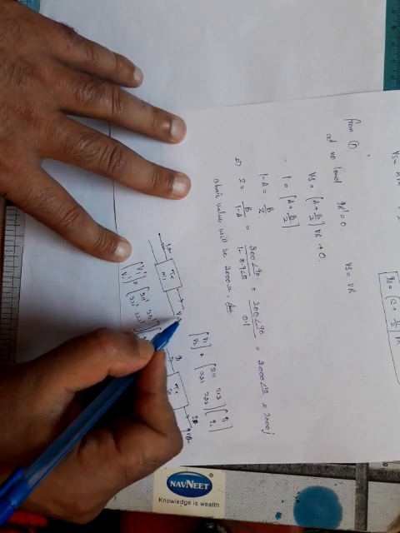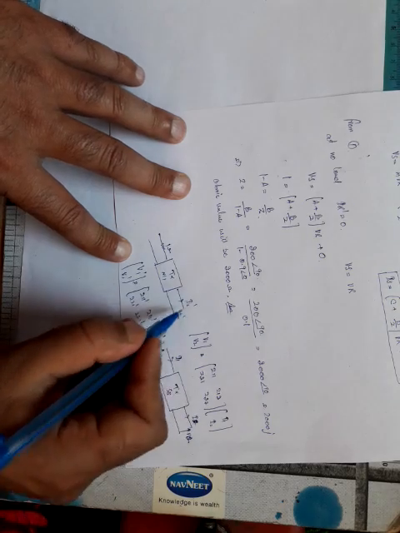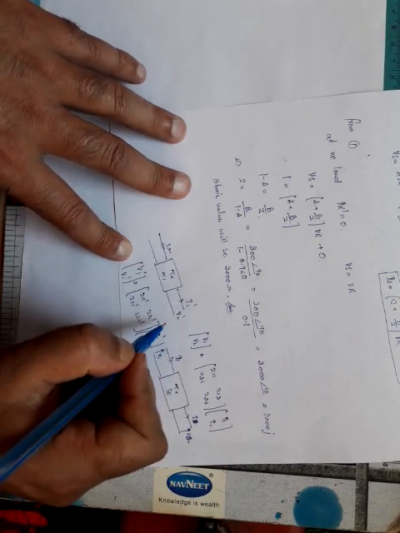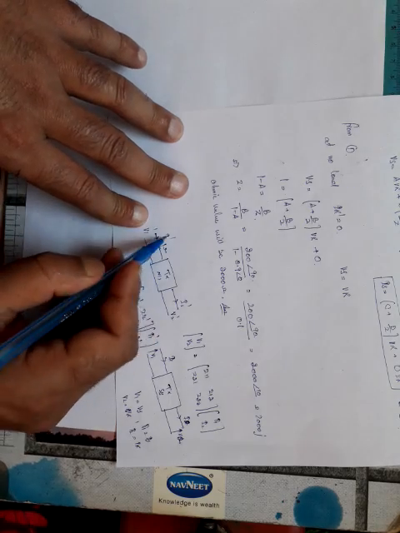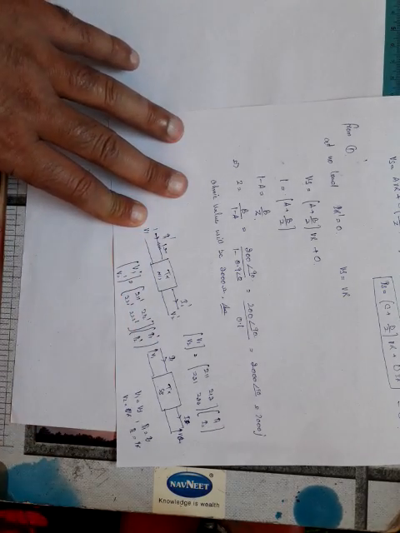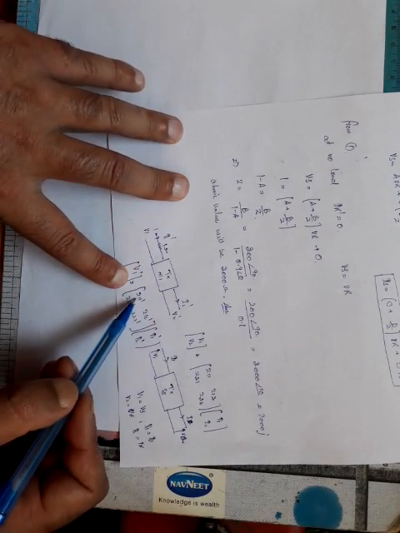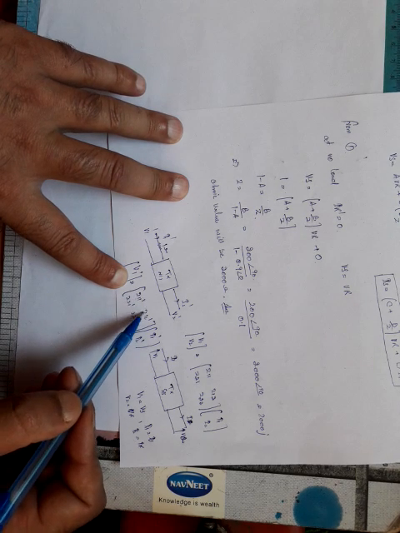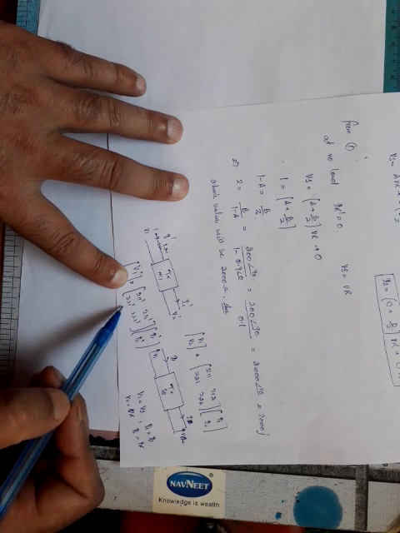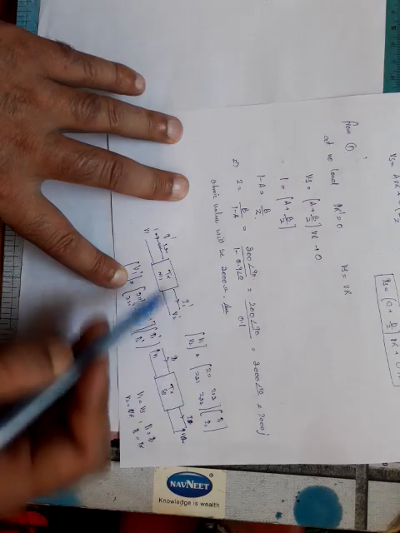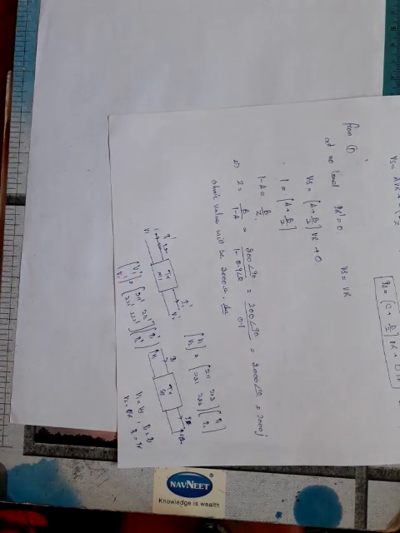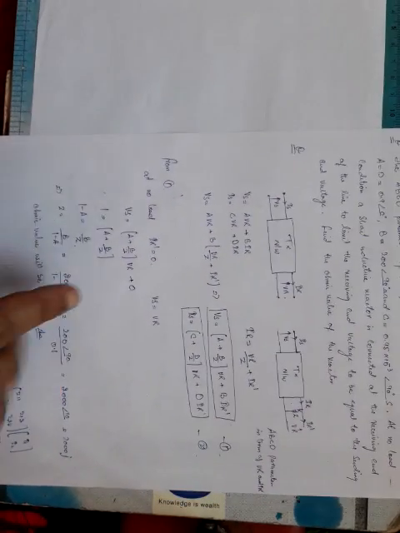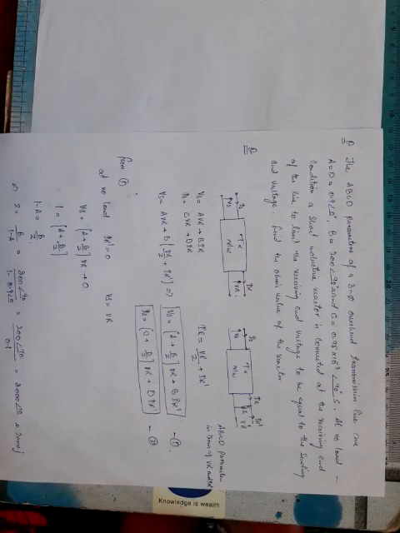This is V2 dash, I2 dash. You will see that there will be no change in V2 dash and I2 dash. This is I1 dash and V1 dash. Again, I1 dash will be the same, but V1 dash will change. You have to represent Z11 dash, Z12 dash, Z21 dash, and Z22 dash in terms of this Z11 and this 1 ohm. You have to see how the modification is. If you give me this answer, then I will understand that you have understood this question. Thank you very much.